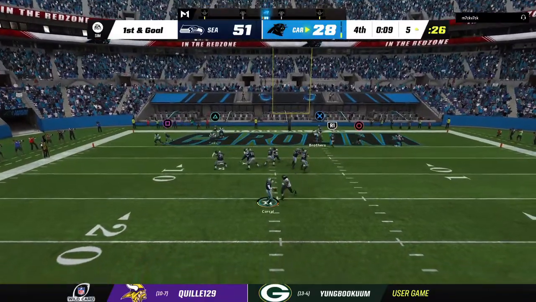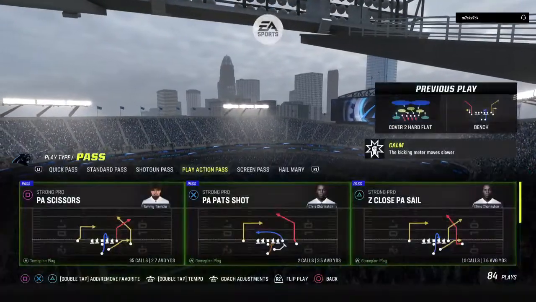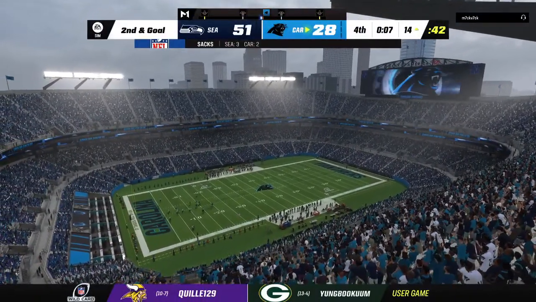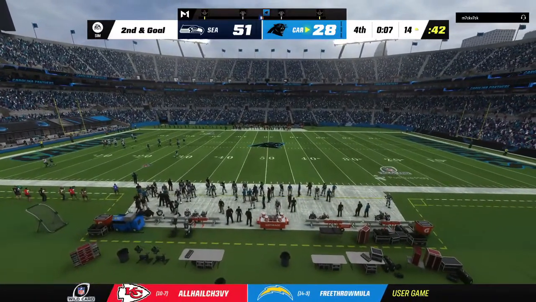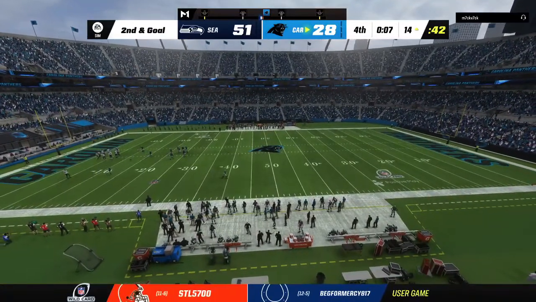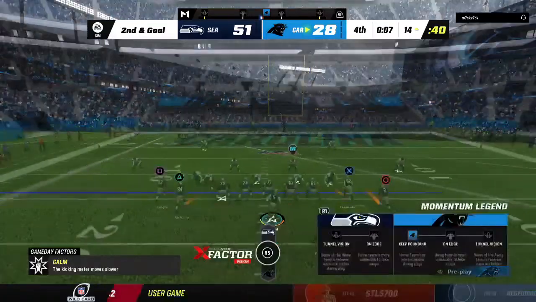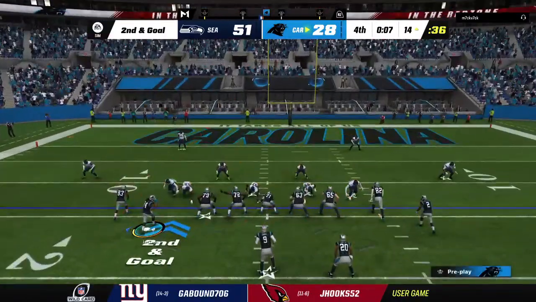Corral. And down he goes. Pressure gets him back at the 14. And whistles, and they take their final timeout with 7 seconds left. Well, there's still time to rectify this situation because the silver lining, they took a sack on 1st and goal. But that close to the goal line, that still definitely hurts. It's 2nd and goal, but now all the way back at the 14.